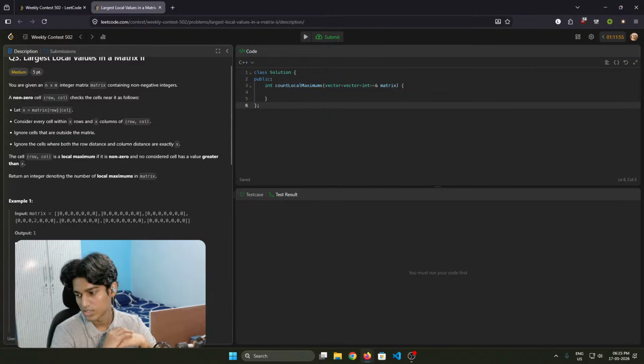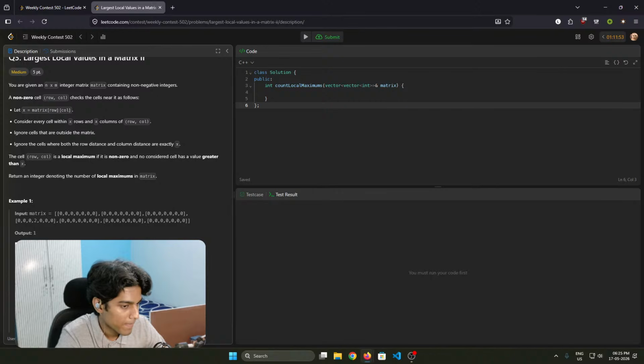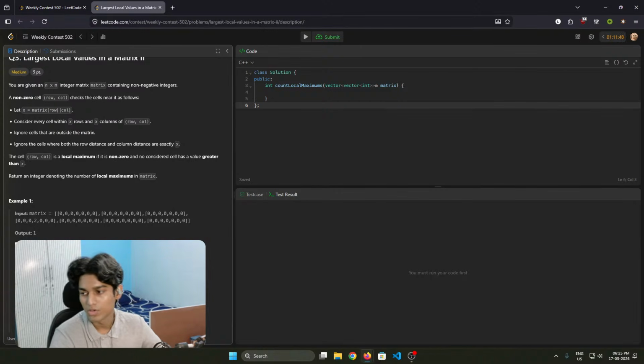Equal to 2, of course. So basically maximum should be 2. So how do we do it?